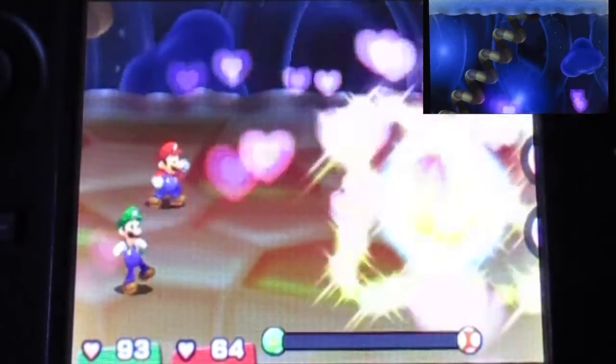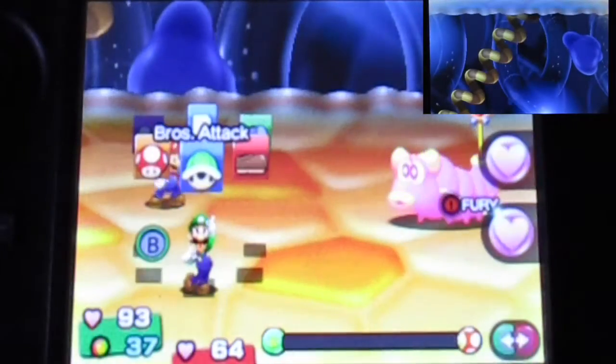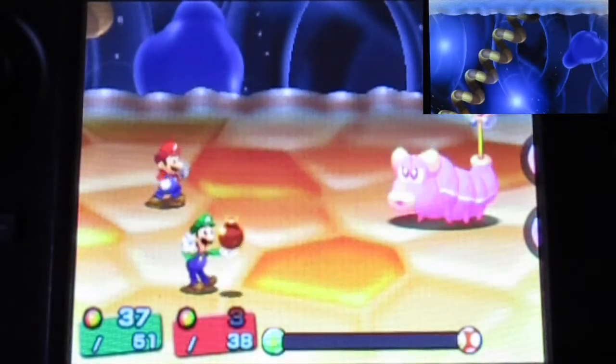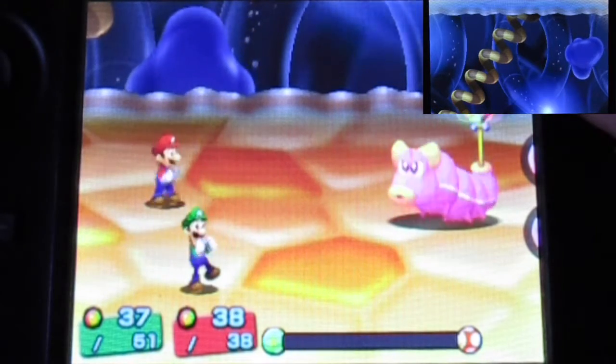Okay, it's actually turned form now. We're gonna need to show all the attacks we still can do. So let's see how it goes. Oh, you're actually gonna get mad now. Okay, maybe I will heal Mario first. Apparently, I'm trying to prolong the battle or anything. Just saying. Yeah, just seeing here.